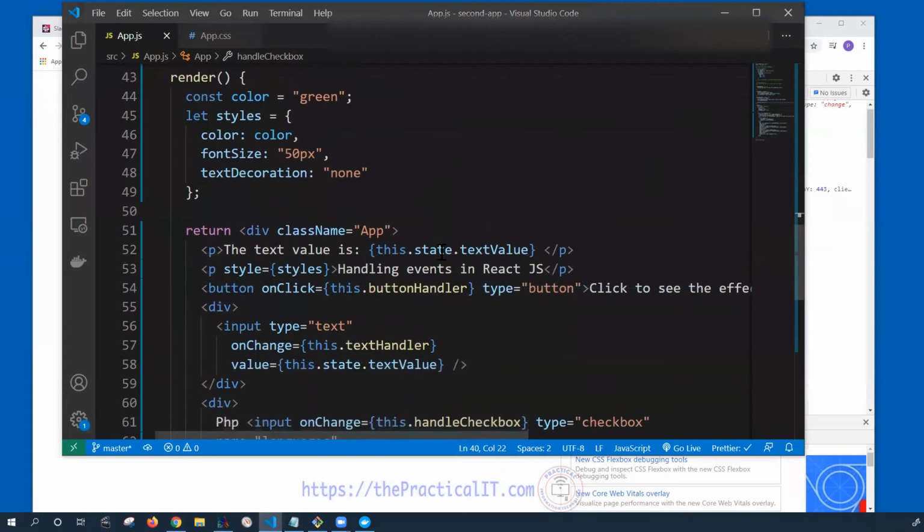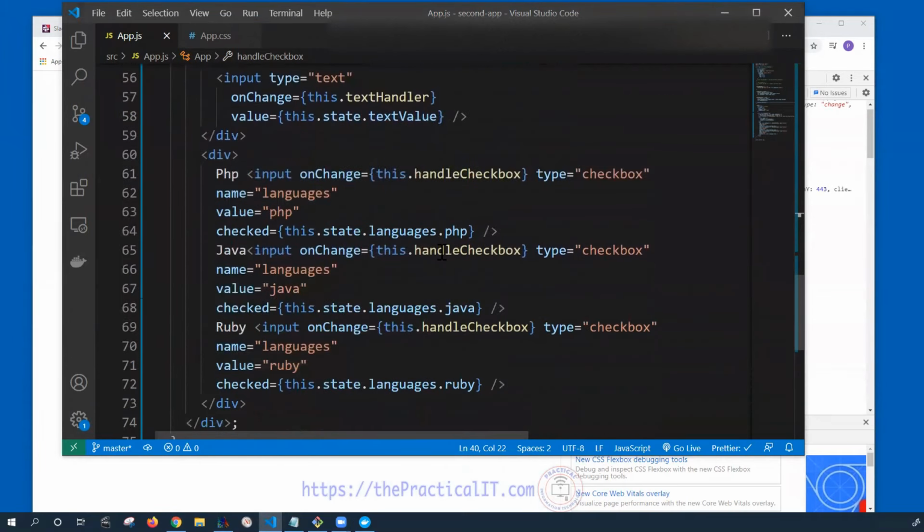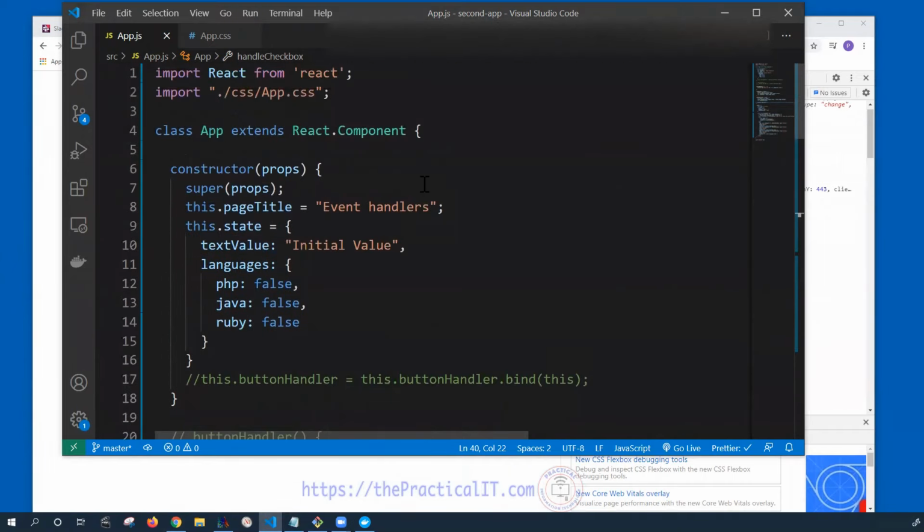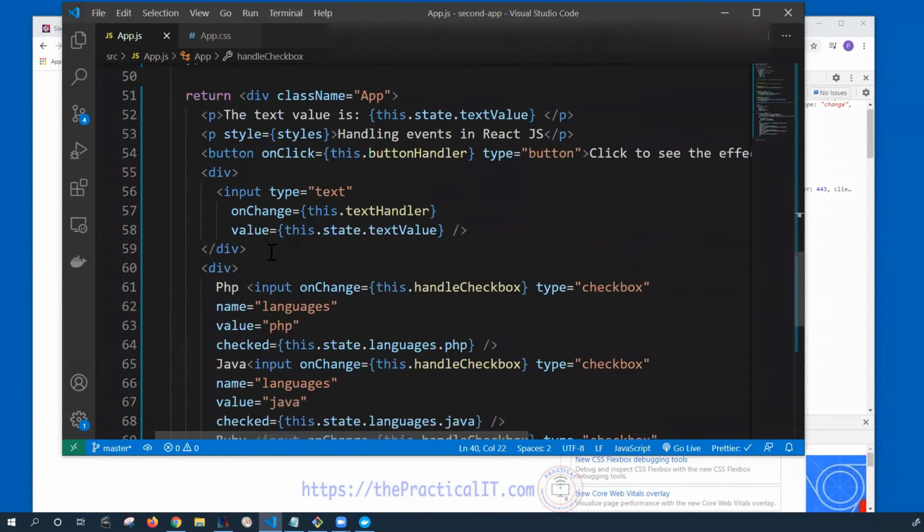So to conclude, the way we're going to handle the checkbox events is pretty much the same, except we need to have a corresponding state, just like the text value that we're having. Then we're going to have the corresponding value for the state that we associate with the values that we're creating.